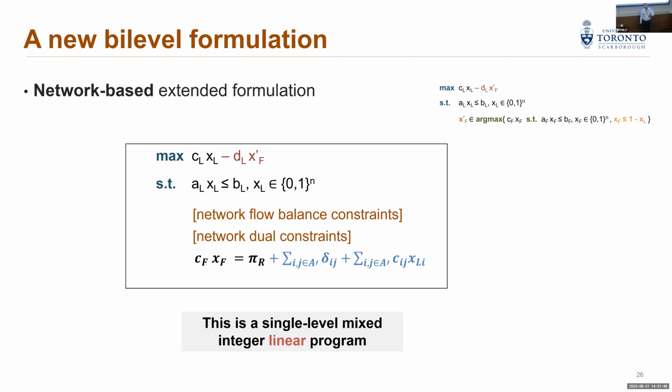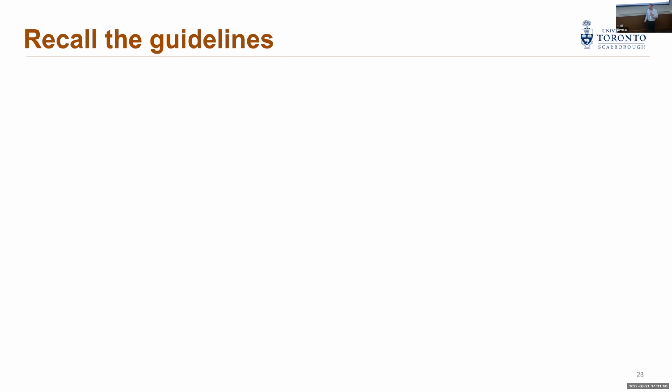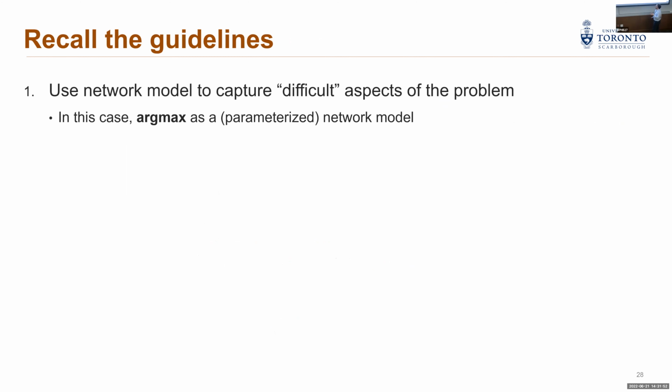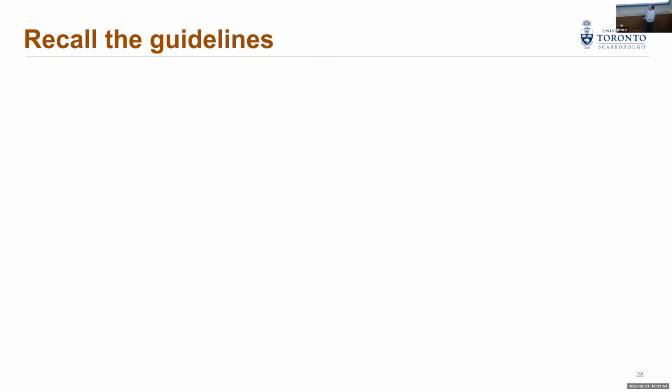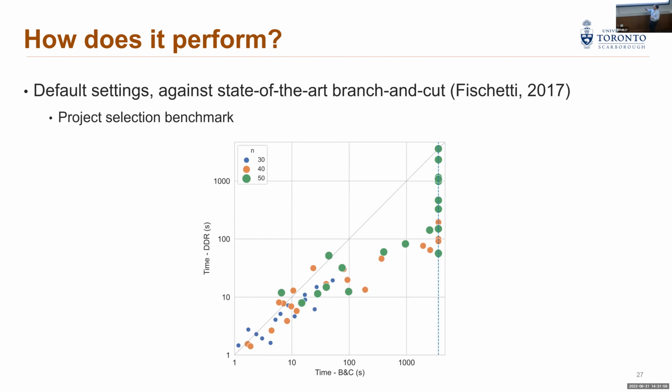But if we take the classical benchmarks of these particular problems, oops, did I miss it? I missed it, sorry. Let's go back. There is a small delay, we'll make it. If we take the classical benchmarks, just by using these networks, because these bilevel problems are so difficult, the networks were actually not that large for this class of problems.